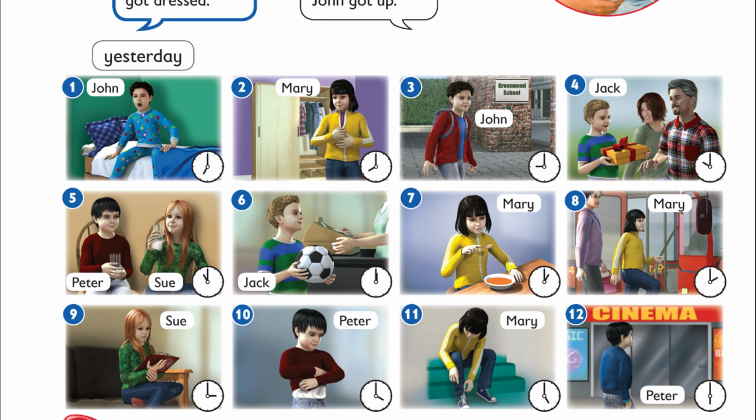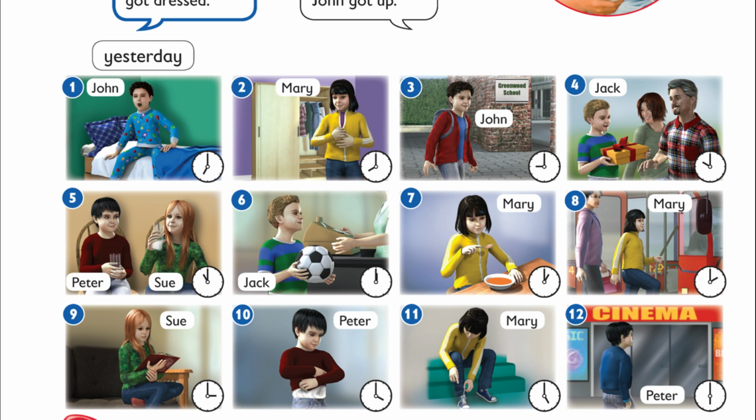1. At 7 o'clock, John got dressed. 2. At 8 o'clock, Mary got up. 3. At 9 o'clock, John went to the cinema. 4.